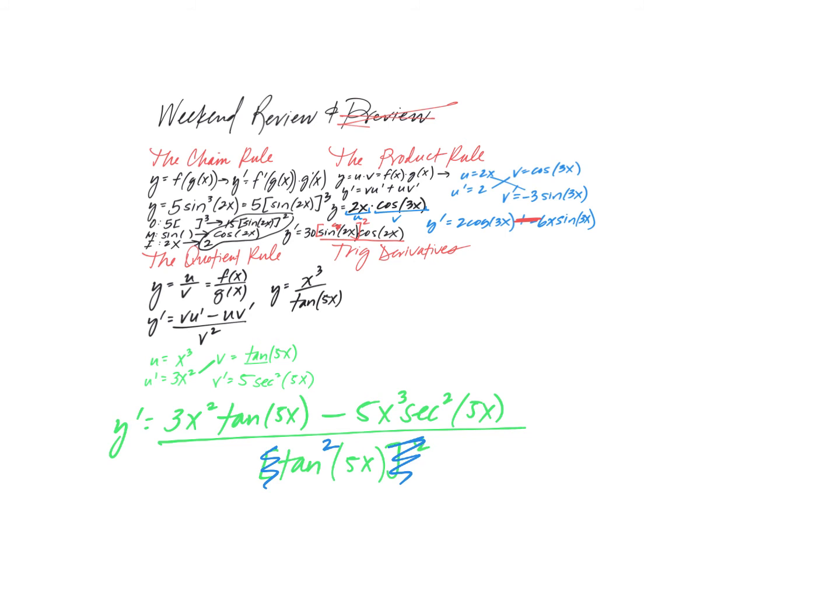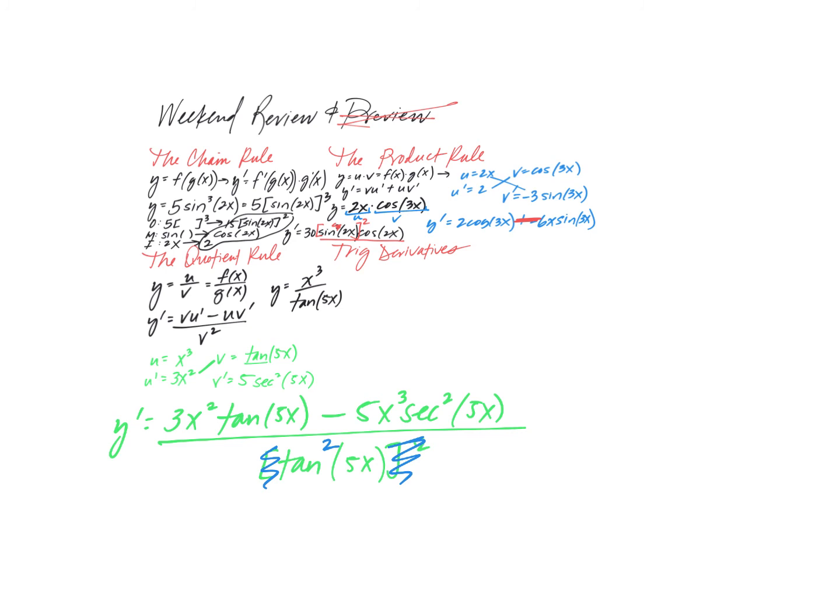Now, you'll notice on the product rule and on this one, I haven't simplified yet by factoring. This one doesn't need to be simplified because nothing's going to cancel with the denominator, and it's really not going to simplify all that much. All right, now if you were to have factored out an x squared on top, that's great, but in this case, not necessary.